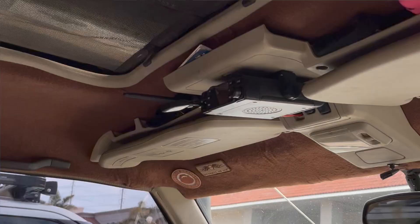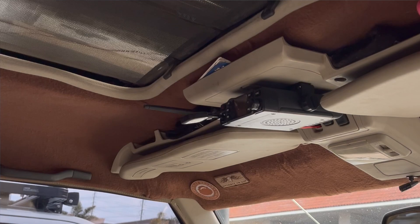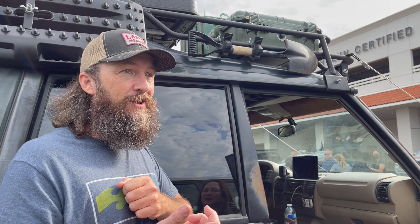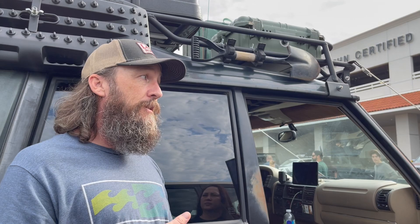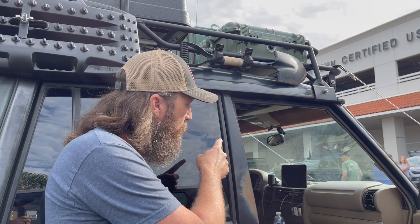I have a CB radio, which is really old school — I don't know anybody who uses one anymore, but I still have it as a backup. A great tool for people is the Baofeng — however you pronounce it — little handheld walkie-talkie type radios. They're super cheap, like $30 on Amazon. I have two of those in here. If I'm out of the truck or somebody's spotting, they can walk around camp with it. A hard-mounted ham radio is nice too, but you have to have a license to operate it, which is like $15 and a super easy test.